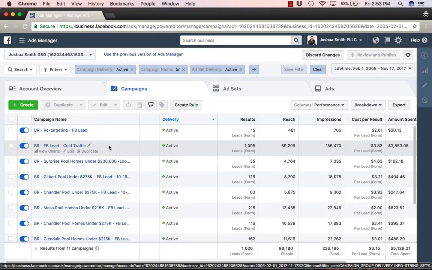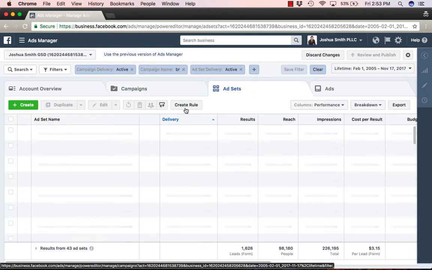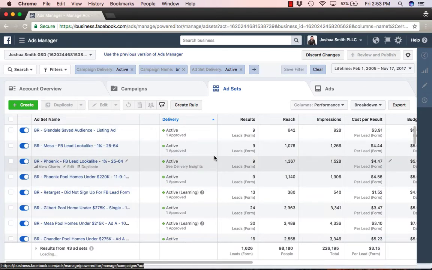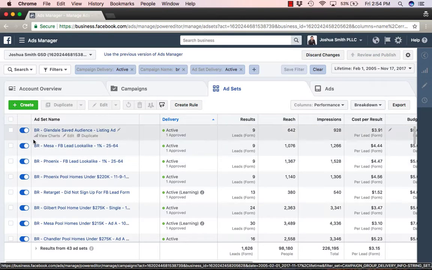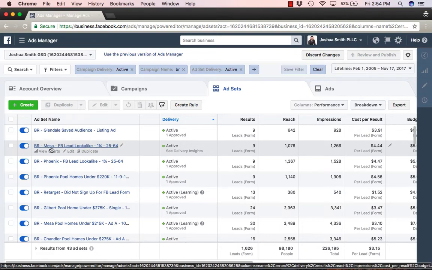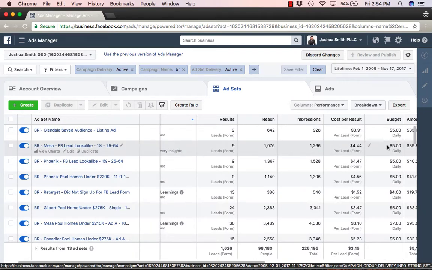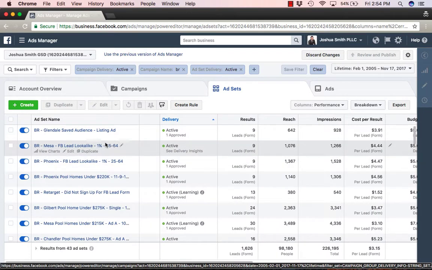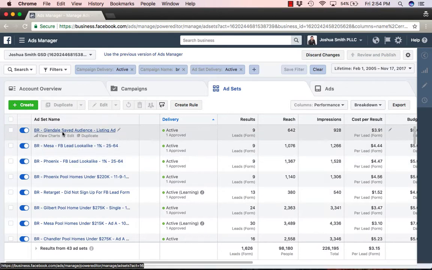Now, in one campaign, you can have multiple ad sets. So if we go to the Ad Sets tab, the ad set is the audience, location, the placement, and your budget. Okay, so if we look here in these tabs, in the ad set, this is Mesa, right? That's the city. We know it's a Facebook lead generation ad. And I'm running it to a lookalike audience of 1%, and the age range is 25 to 64. Okay? And then for our daily ad spend, it's $5 per day. So the ad set, again, is the audience, placement, budget, and location of your ad. And we'll go in depth a little bit here in just a minute.